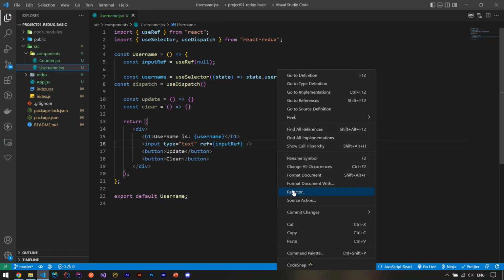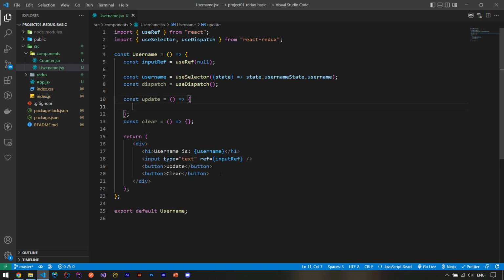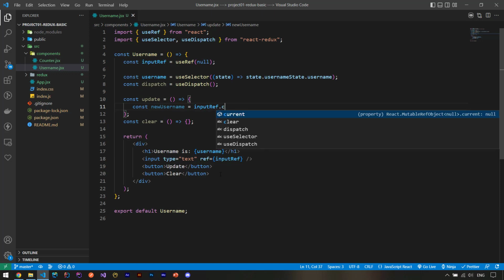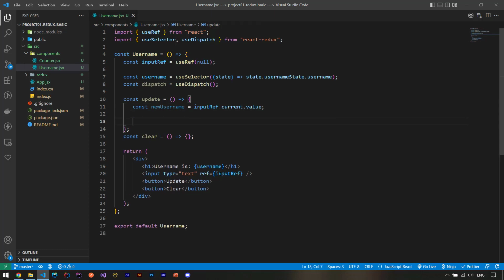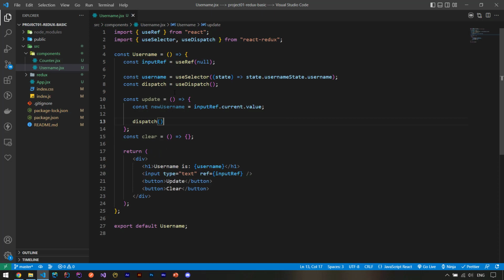So format, okay. This time we need to have access to the value of my new username. So I say const newUsername. This is the syntax of calling refs. So we say inputRef.current.value, and then we dispatch the function of the action creator.